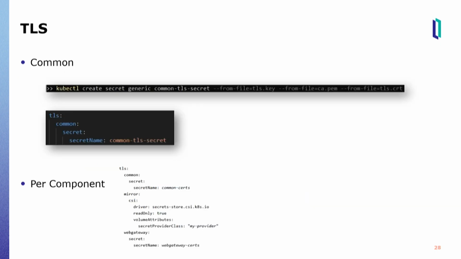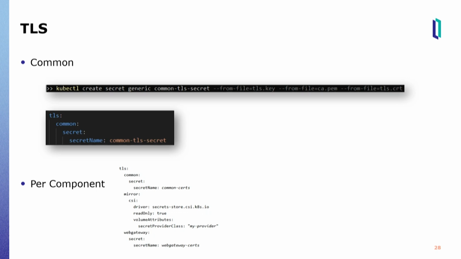The last thing I want to talk about is TLS. So we talked about encrypting data at rest, but you should also be encrypting data in transit, okay? And we do that via TLS. There's two types of TLS that the CRD is going to provide for us. We can have a common TLS, so encrypt all data in transit via this common secret. Or we can have it per component, per type of communication. So maybe I want different TLS between my web gateway, my mirroring, and then, for the rest, I can define a common TLS type.